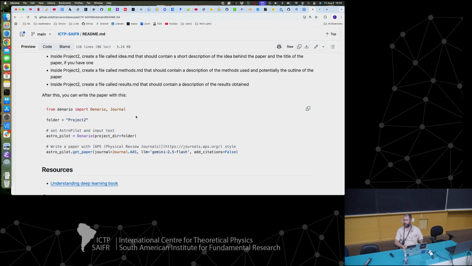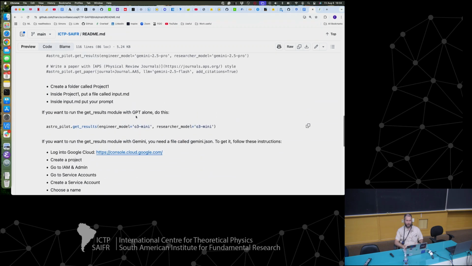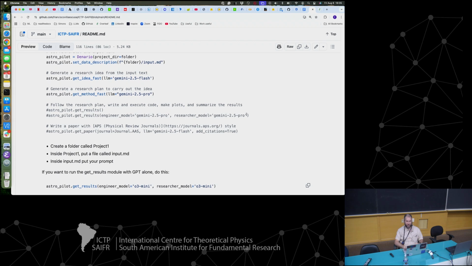Any question regarding this? So the Google API key and the OpenAI key, they are both required? Yes. For instance, with the Gemini key, you can run the idea, the methods, and the paper. But for the analysis, you need to have both the Gemini and the OpenAI. I can send you my key if you want. No, I think I did the process yesterday. I got the key, but I don't remember if I got one of the two or both. You only got the Gemini key. I got them, okay.